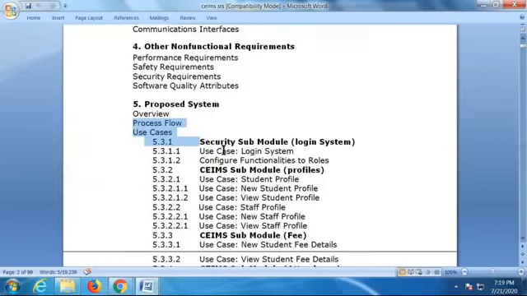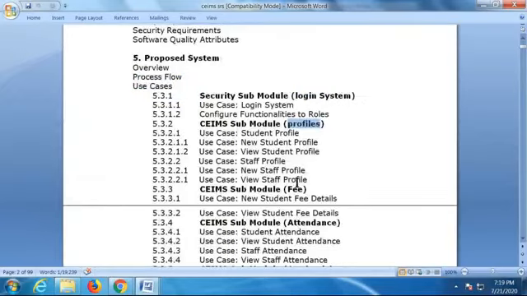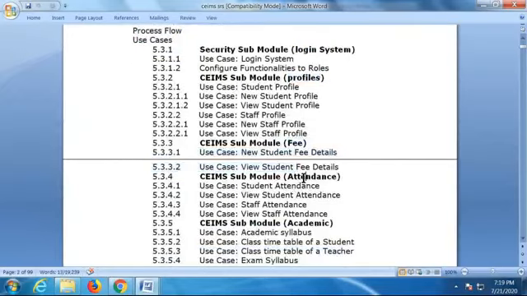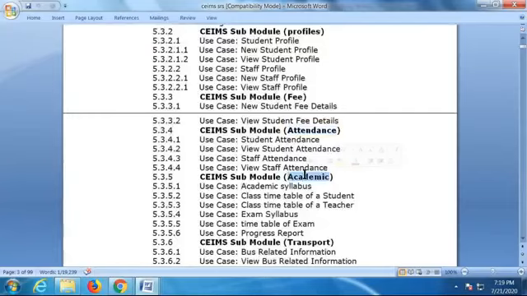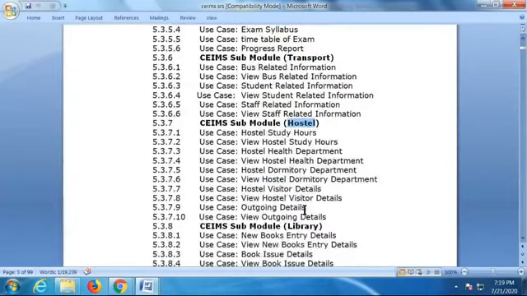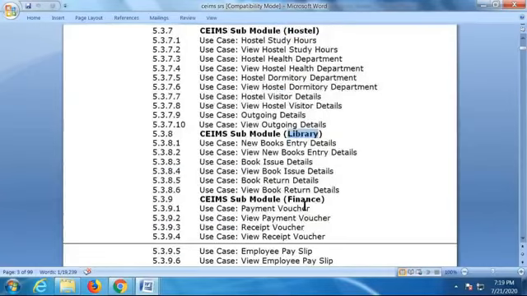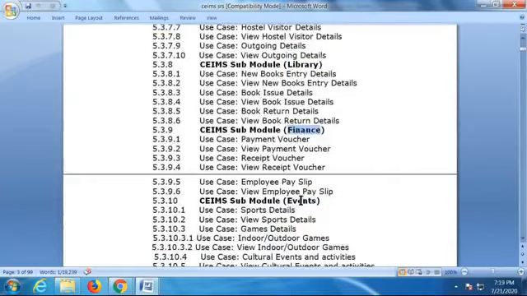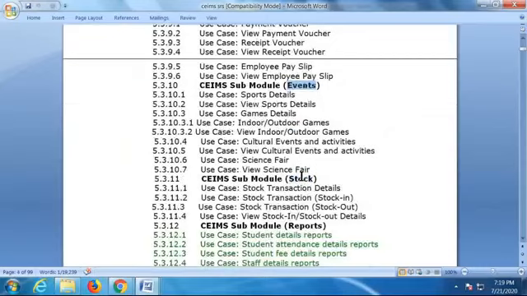The modules are login module, profile module, fees module, attendance module, academic module, transport module, hostel module, library module. These are all the modules we need to develop. Finance module, events module, stock module, and reports module. That means these are the modules given to us for developing in their software.